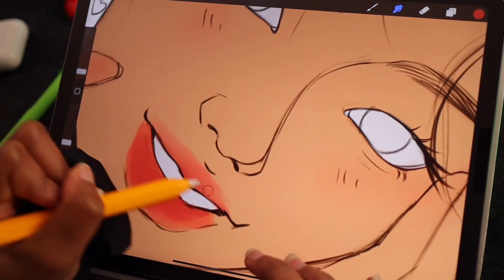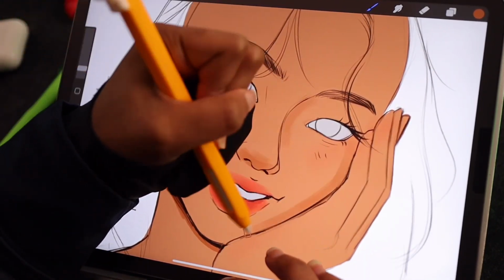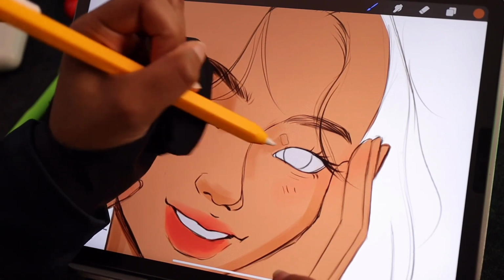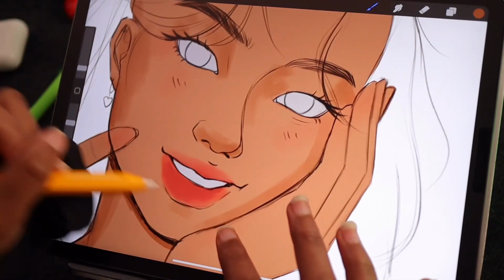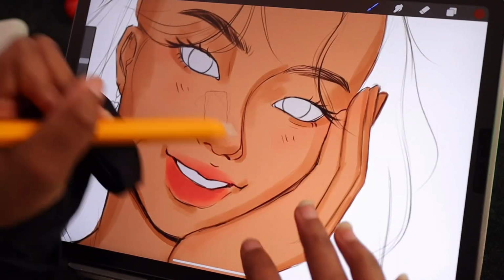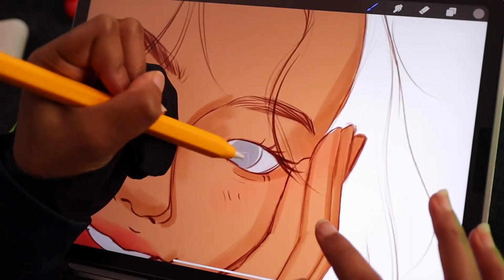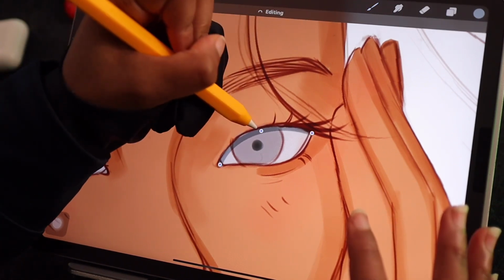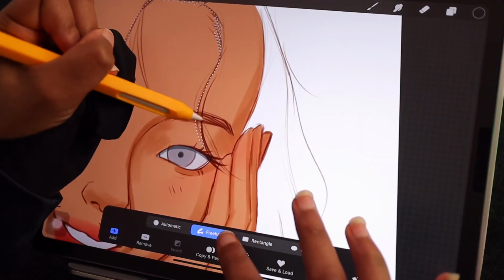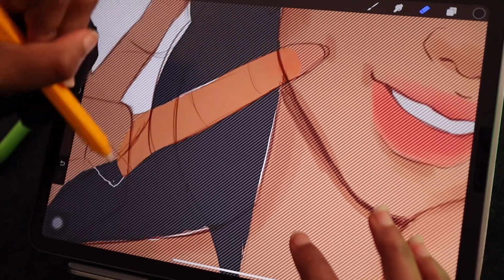So there's something else that I want to talk about in this video that I spoke about in one of my other videos, and it's that I want my drawings to continue to be unique. Looking at this expression and the pose, I'm not that great at expressions, but I feel like I'm definitely stepping out of my comfort zone from all the other blank faces that I have consistently made in the past, and honestly the present too. I'm just not doing it as much, which I'm happy about, but I feel that once I become more expressive with the characters and the faces that I draw, then my art will start to become more emotionally relatable. And that's definitely one of the big goals that I'm trying to work towards.